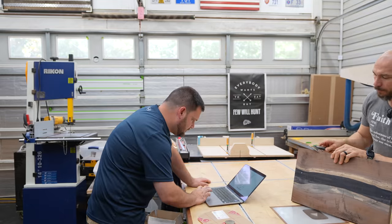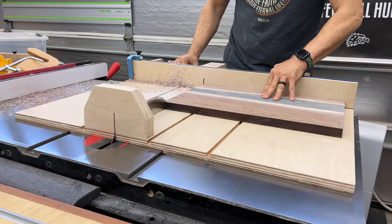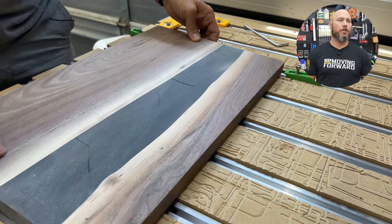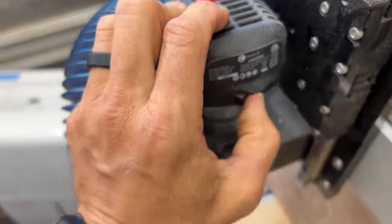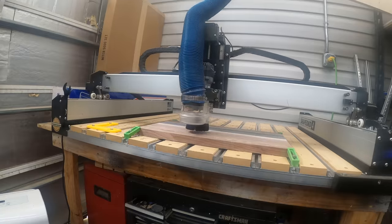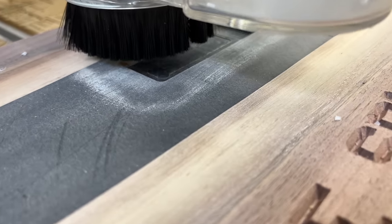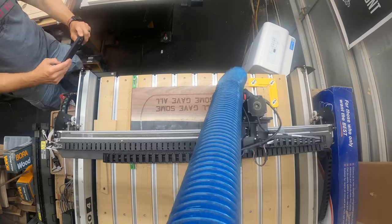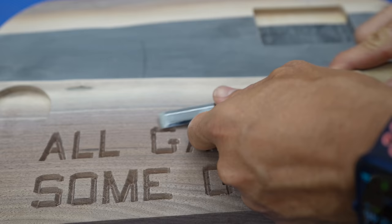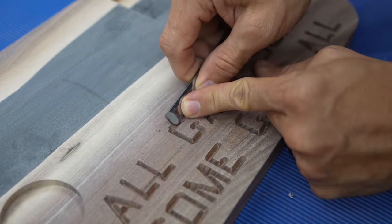I squared up one end on the miter saw and then took it to the table saw sled and squared up both sides — although in hindsight this wasn't even necessary since the CNC was going to cut the dog tag shape from the middle anyway. Once the design was ready, I used double-sided tape to secure it — even though you probably could just clamp it down, I wanted to be extra safe. Power everything up and let it do its thing. One of the great things about having a CNC in the shop is you can design custom work like this and there's really no other way to do it this easily. It cut the lettering first, then the pocket for the flag, then the pocket for the coin, and then the shape of the dog tag. For some reason the G and O on one line didn't cut correctly, so I just took a chisel and cleaned that up — I have a little slack in my Z axis that needs tightening.